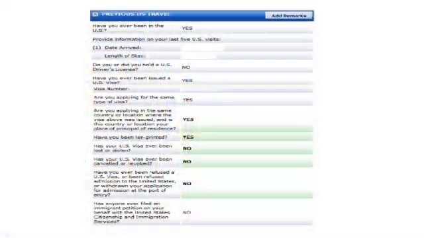The other one we often see, have you ever had a visa, have you ever been refused a U.S. visa? This is a question that I think a lot of people skip. And for many people, the visa application timeline can be quite long. You might have been refused a visa in 1999. That's still important to put down there that yes, you were refused a visa at one point. You could have been refused a visa last year. If you're not putting it down, that raises questions, and we just want to know that.